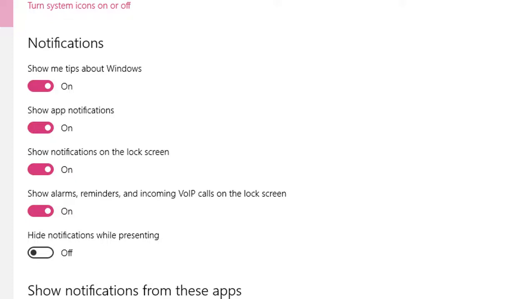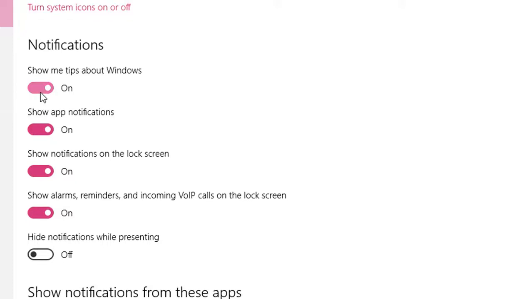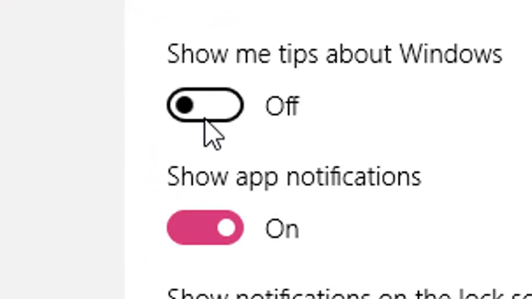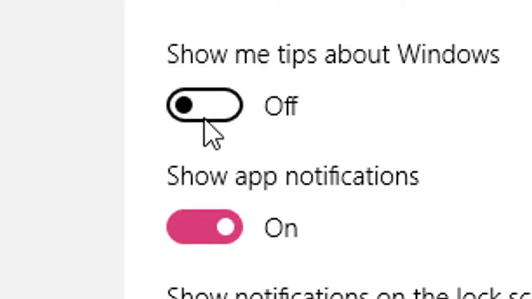After scrolling down you will see the option Show me tips about Windows. It is automatically on. This may slow down your computer because Windows may track how you are using it in order to display things related to what you are doing. So you need to turn it off.